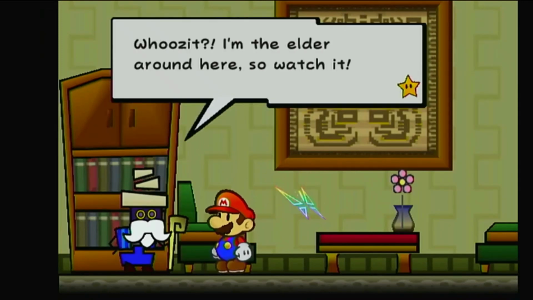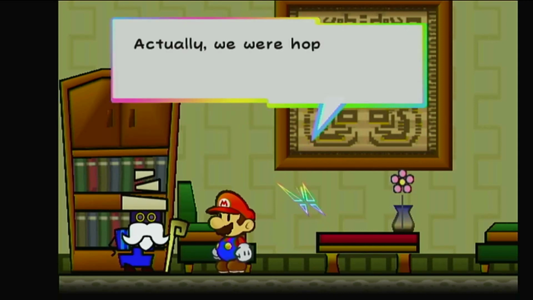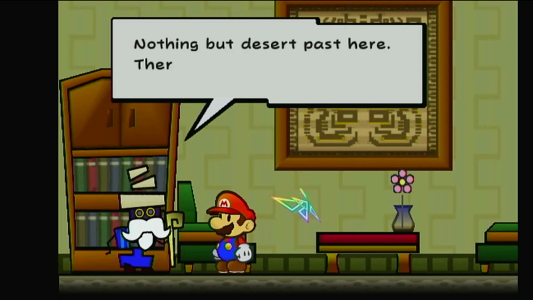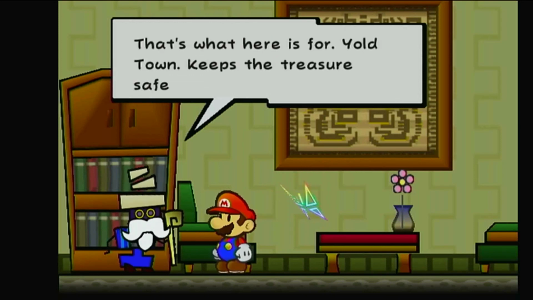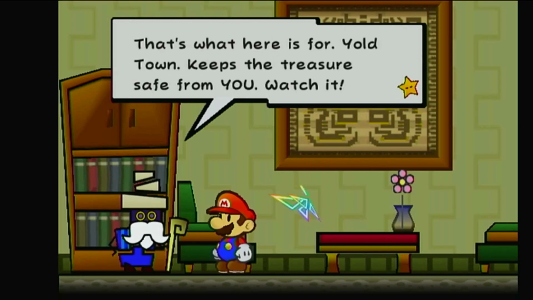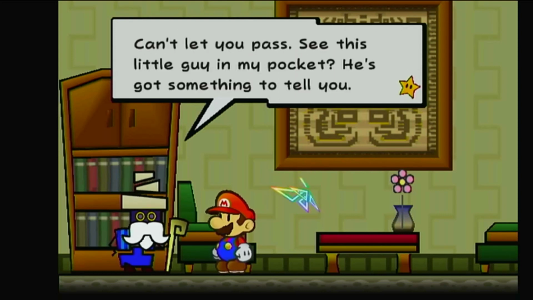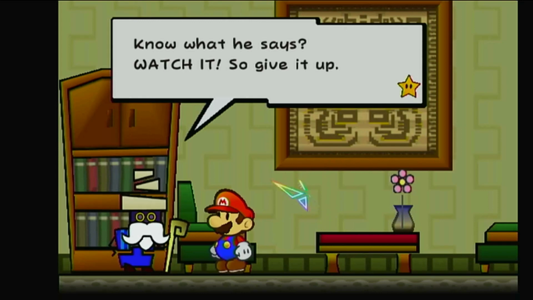I'm the owner around here, so watch it! What do you want? Get off my rug! Nothing but desert past here. There's treasure, but you'll get granders. This right here is for Yold Town. It keeps the treasure from you. Watch it. You can't let it pass. See this little guy in my pocket. He's got something to tell you. You know what he says? Watch it. So give it up.